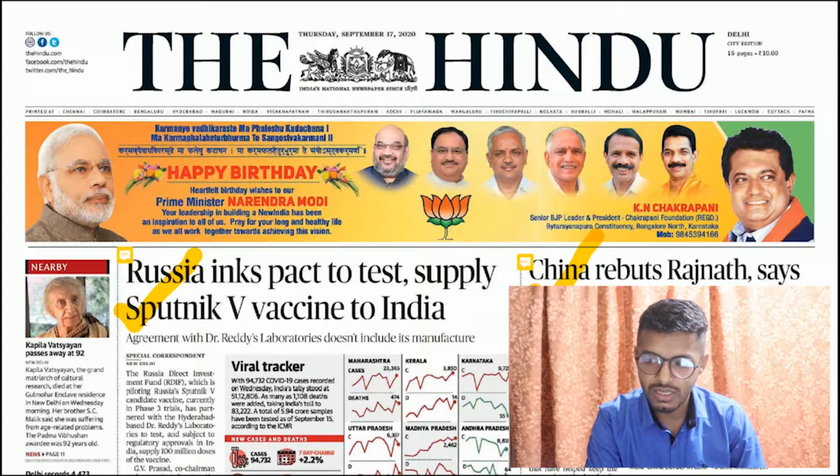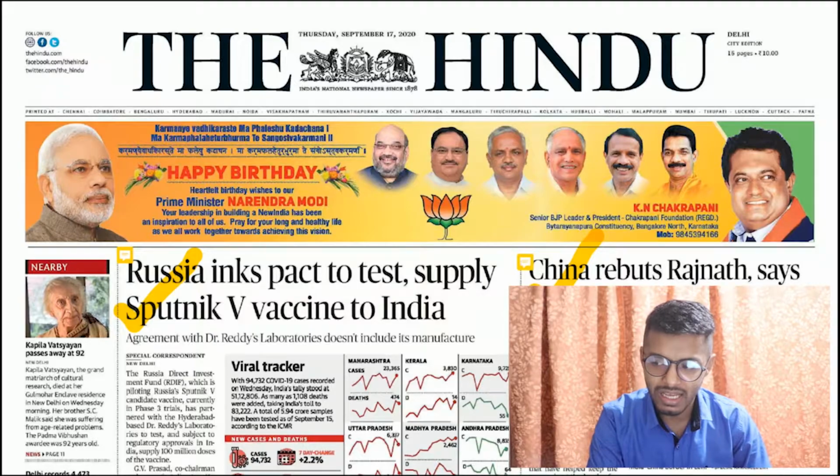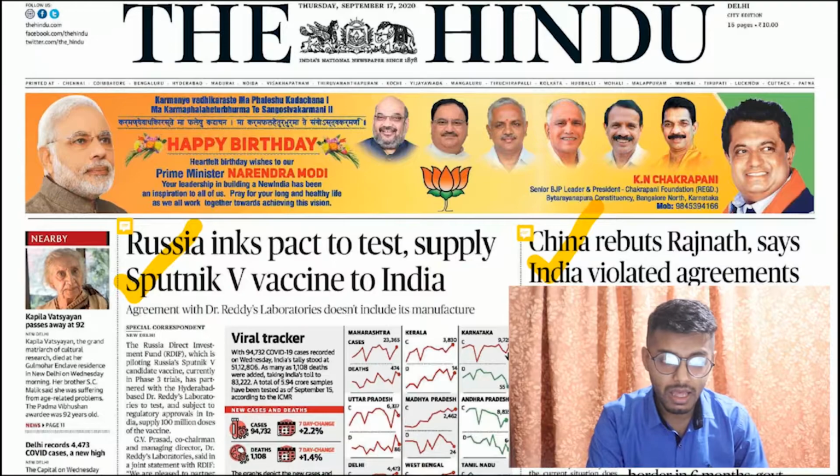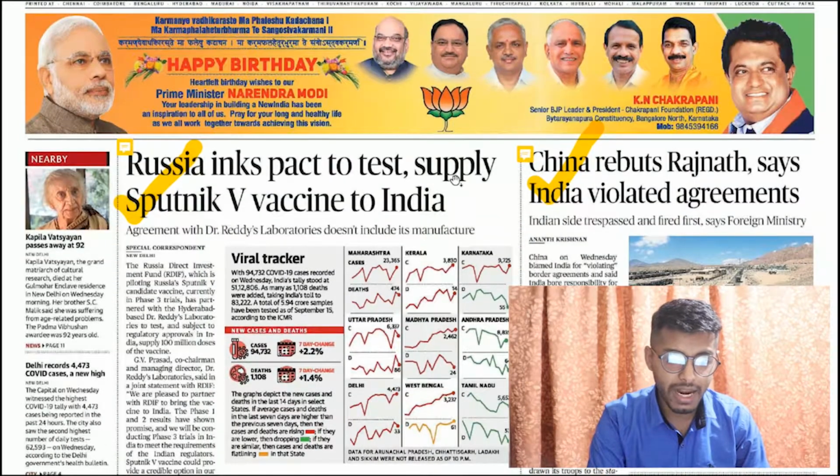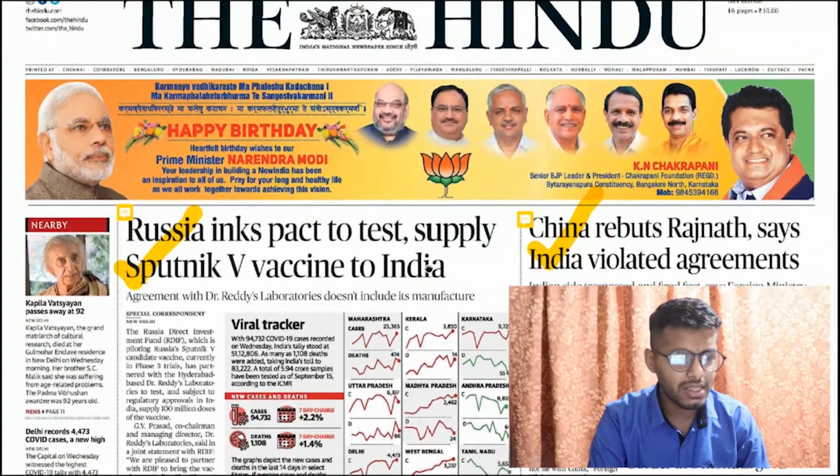So in this first page, the front page, this is the cover page. It is important because it highlights the important and catchy topics, but you should know which topic you should read. Try to read all the headings and you should know the syllabus by heart. Again and again and again, I am saying you learn the syllabus by heart so that whenever news comes from any of these sections, you can answer them. Suppose in today's cover page, the relevant topics are like Russia expected to supply Sputnik V vaccine to India. These are all other important topics.